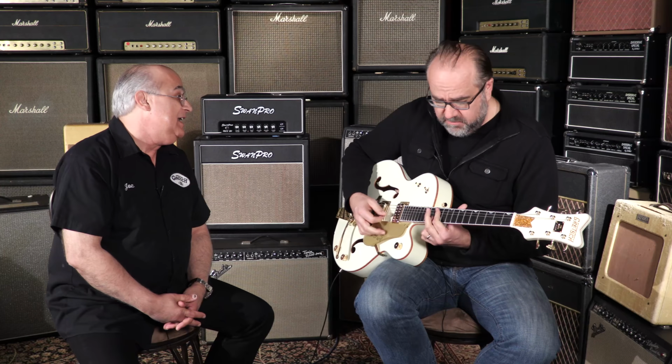Yeah, I want to point out those are TV Jones Classic pickups. They come stock. They're Filtertrons, right? Yes, they are. They're classic TV Jones American-made pickups. I'll tell you what, they sound just glassy, but yet meaty. Yes. Slice but sinew, my two favorite combinations, slice and sinew.